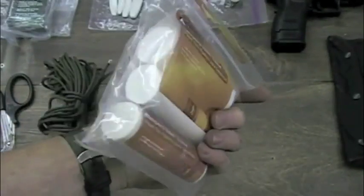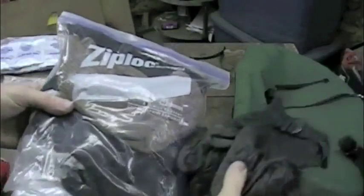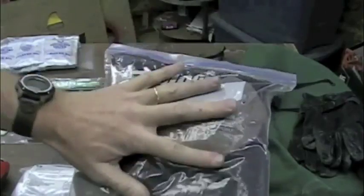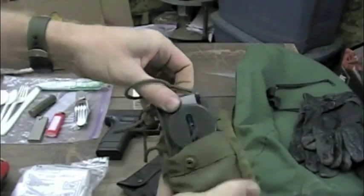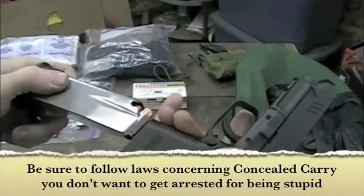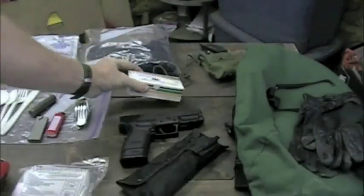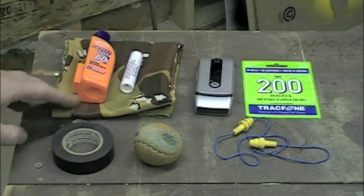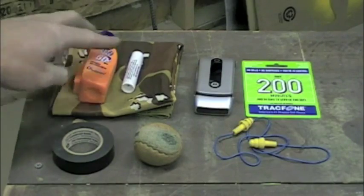Some other things I have: biodegradable toilet paper, a couple of shirts and some clothing, and glove inserts for my leather gloves. I'll put clothing in a food saver bag and suck out the air to make it smaller and easier to pack. I also have a military Lensatic compass. I have my Springfield XD-45 with hollow point rounds, plus an additional 50 rounds of ammunition, and a weapons cleaning kit. I've got some sunscreen, chapstick, and a bandana — useful no matter what season.